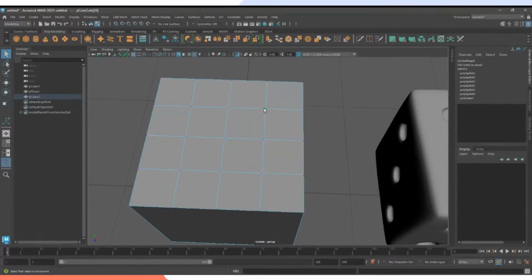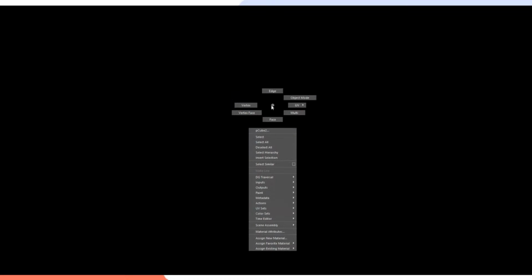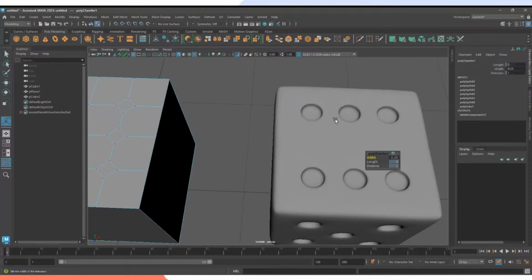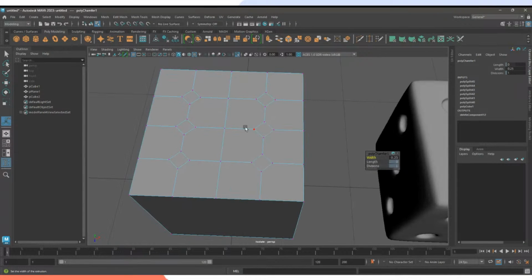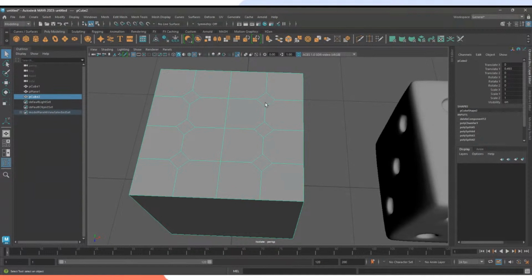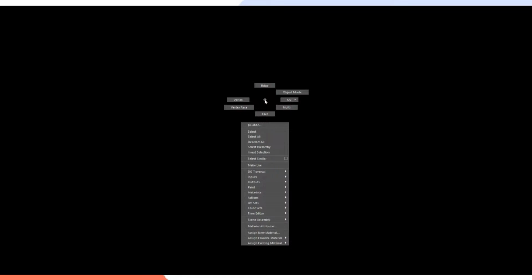One of the cool things you can do is you can do that as well with vertices. So you press bevel components. You have your six dots. Now, you can see that we're making a circle. We're trying to make circles for our six dots, and these are not dots. How are we gonna make circles out of these? The only way you can do it is by making more vertices. Try to make a circle.